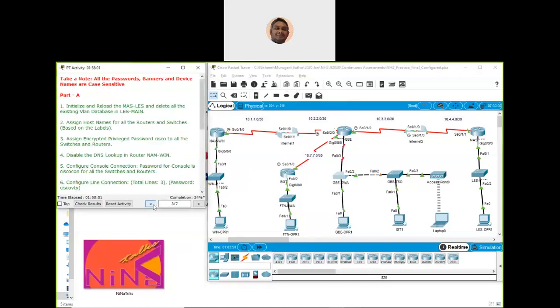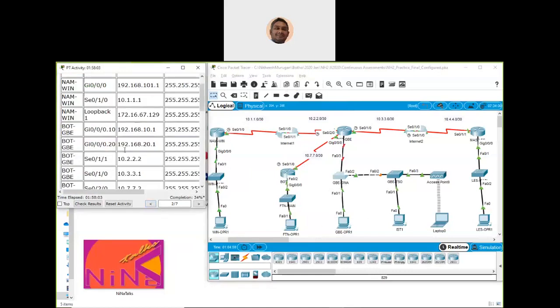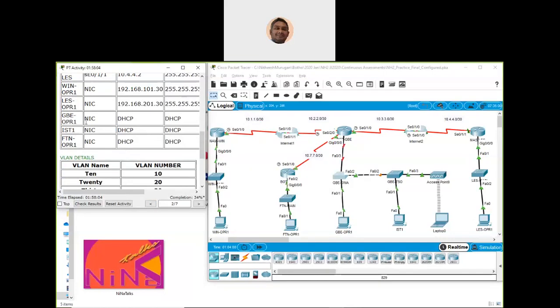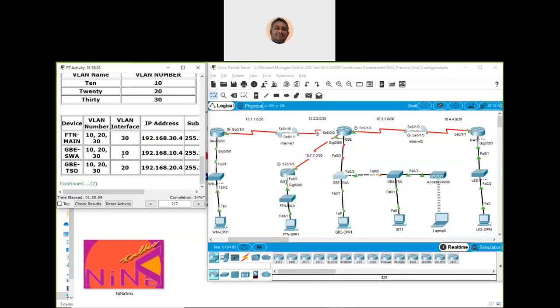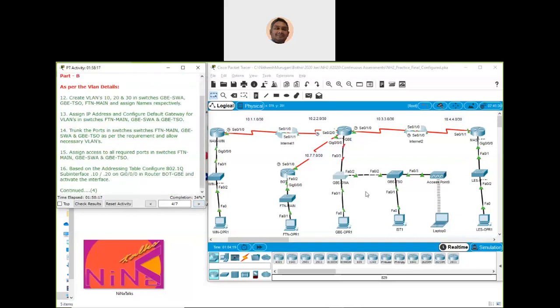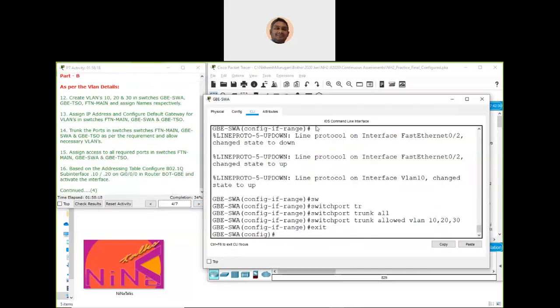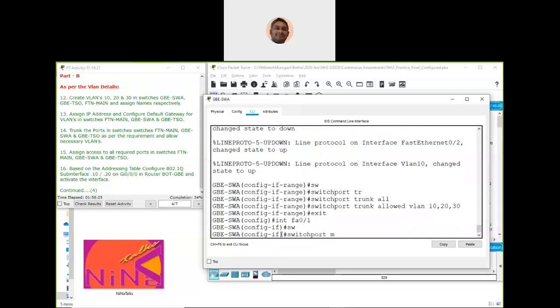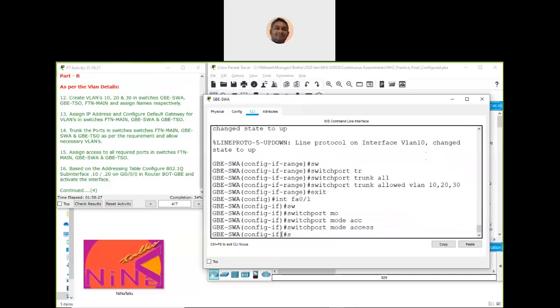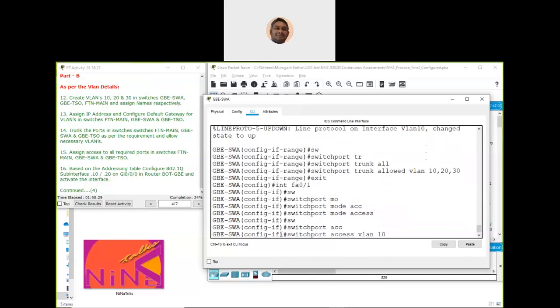It is a DHCP. So it should be VLAN 10. So this one will be VLAN 10. So what we are going to do here is assign access port here. So interface FA0/1, switchport mode access, switchport access VLAN 10.